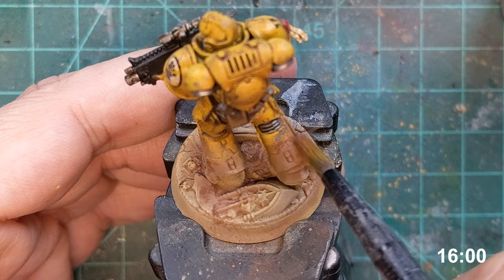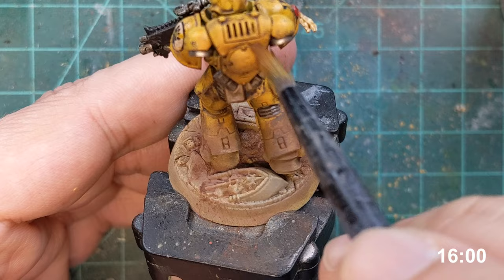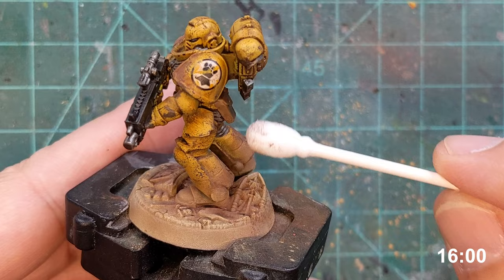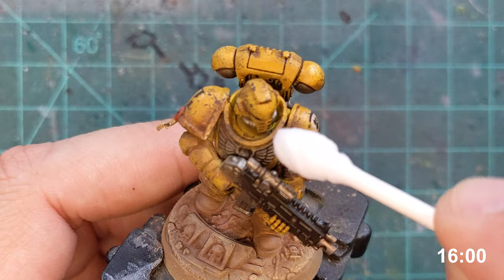And then I'm going to move on to a second darker color. I believe this is called Rusty Earth from Tamiya. And I'm just going to work my way around with an old brush, applying that along the bottom of the boots, and in some cases in the corners of the pauldrons and other places that might catch the dust of a thousand worlds after countless battles. And if I've applied too much, you just go through with a wet Q-tip, wiping away in some of the high spots. This entire step took about 2 minutes.